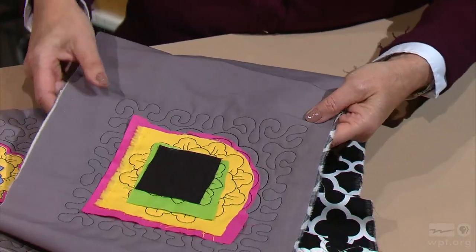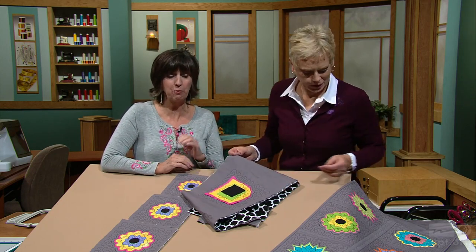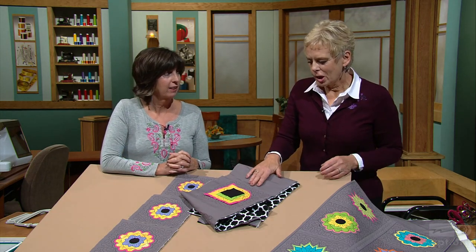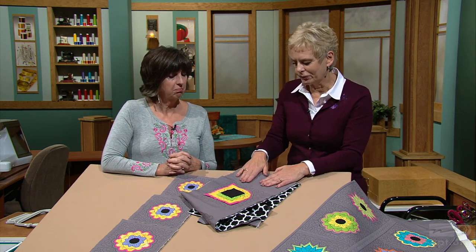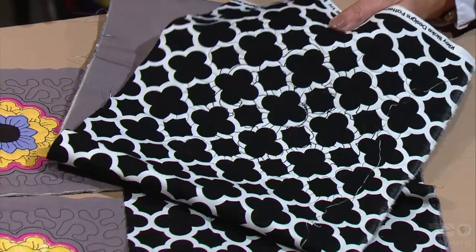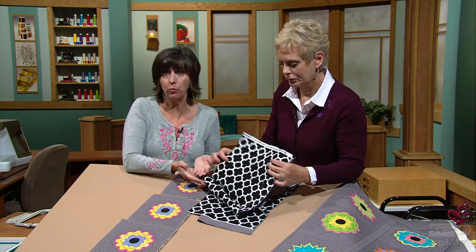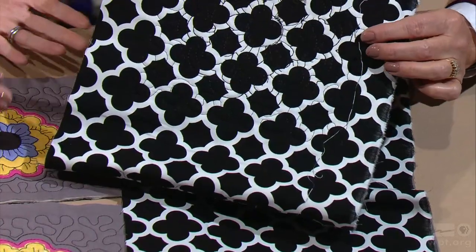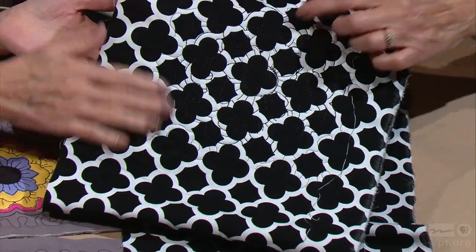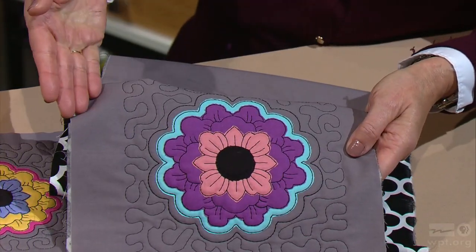I call this a very rewarding technique. When you take it out of the hoop it might not look too exciting, but after the trimming, that's when the beauty really appears. Working with a solid color on the front is a good thing, and working with a print fabric on the back is also wise. Print fabrics conceal and solids reveal. On the back of any embroidery design you're going to have some tie-offs, and if you want to hide them, use a busy print on the back and it will camouflage those tie-offs. On the front, you'll reveal the stitching because it's a solid.